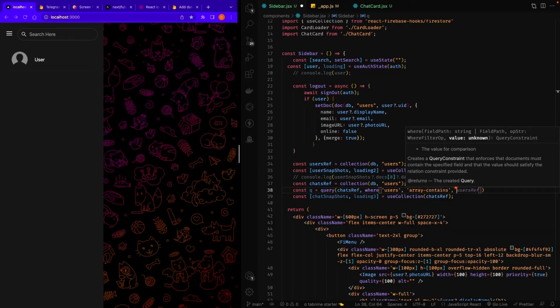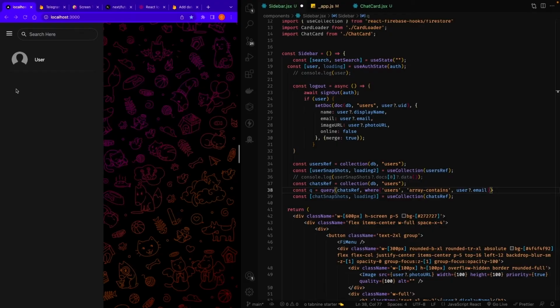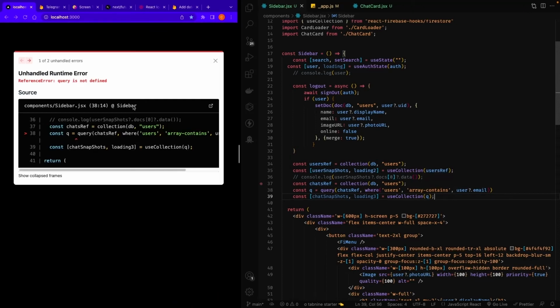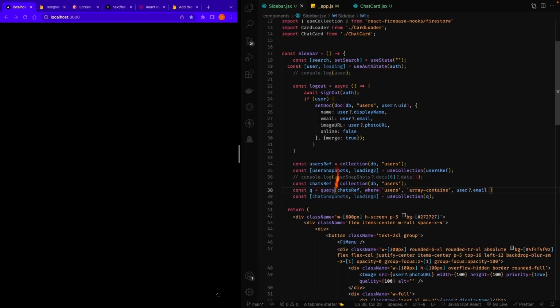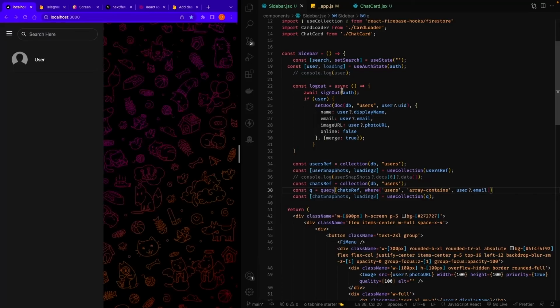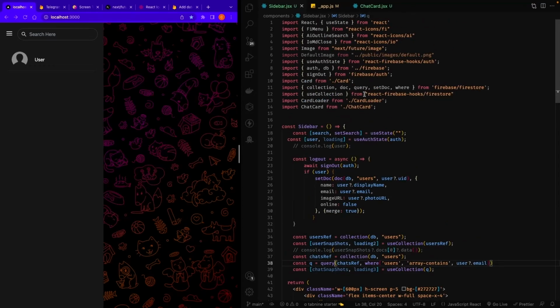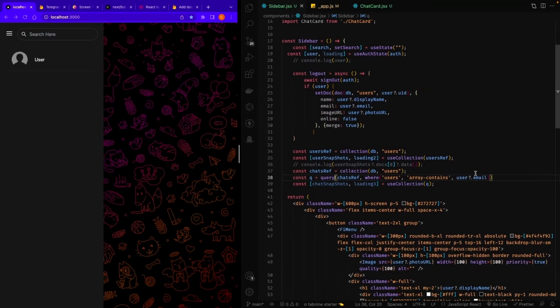If it contains my email, that is my user dot email, and then I'm going to pass my q at this point, save it. Query is not defined, so we have to import query, just like that, and it should work, right? You can see we have imported everything.